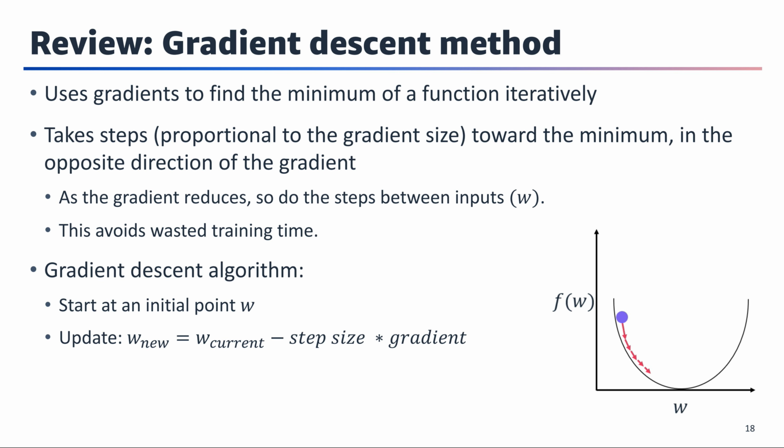The size of the update is controlled by the step size parameter, also known as the learning rate. If the step size is too small, the algorithm might take a long time to converge or might never reach the global minimum. More complicated scenarios can also occur. For example, when the step size is too large, the function might jump back and forth over the minimum and never converge.